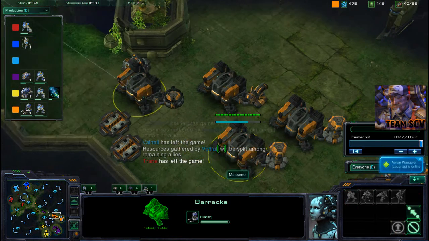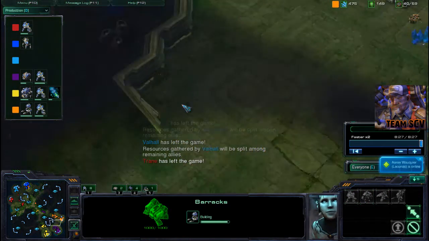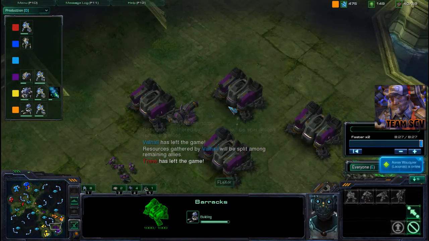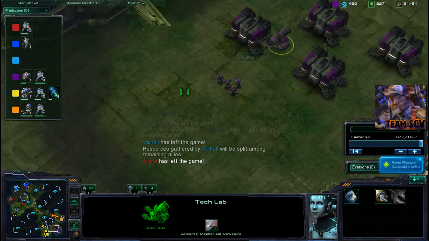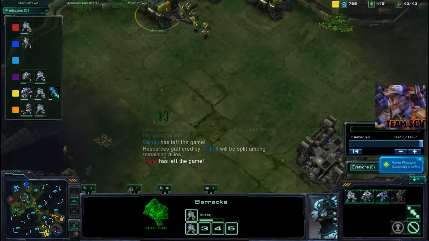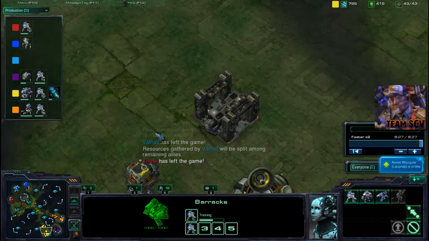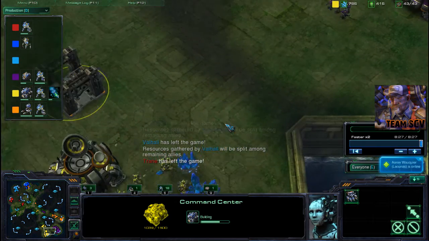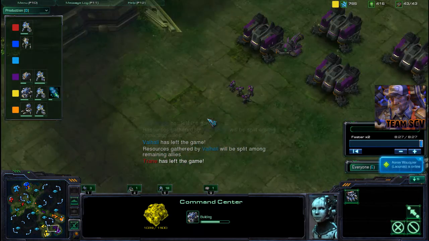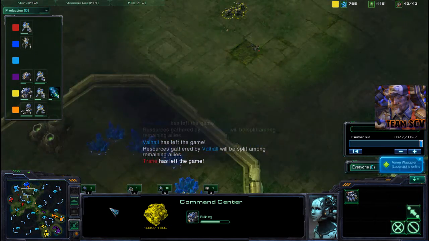Massimo has 2 barracks with reactors attached to them, 1 with a tech lab, a 4th coming with a reactor. I just have 3 basic barracks and one with a tech lab, just completed Stimpack, and Khamelot has 3 barracks, 2 basic, and 1 with a tech lab, and also building an expansion. So actually, this tactic goes really fast.